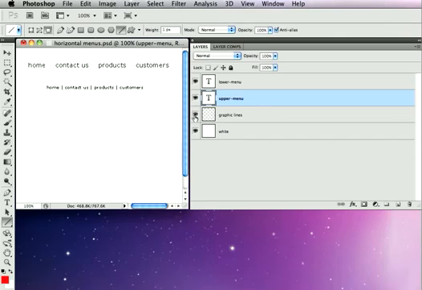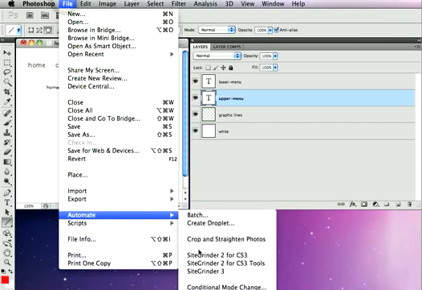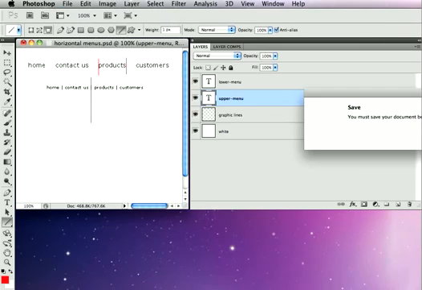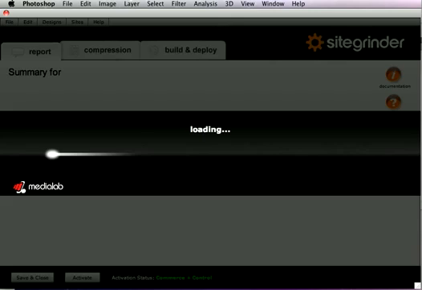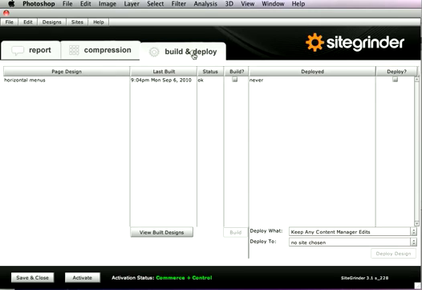For an example of what I mean by that, I've added some graphic lines to this design, one that goes right through the middle of the center pipe on this lower menu, and 2 others that are bookending the products menu item. When we build this page, I want to see where the text menu ends up relative to the lines. The graphic lines will come out exactly as they are in Photoshop. They won't move at all, but we'll see that the menu items themselves drift a little.